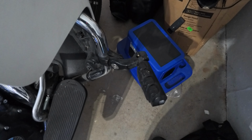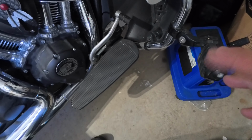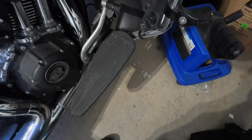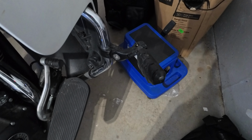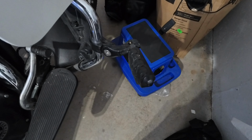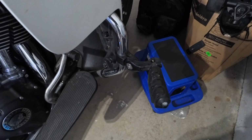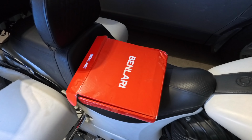I may do it differently. But for me, because the floorboards on both the Victory and the Indian are so big, I find if I have the pegs way out here, it's actually hard for me to reach them. So I kind of like them here. But we shall see. Anyways, I'm going to install the next ones, these new ones right here, and I'll be right back.